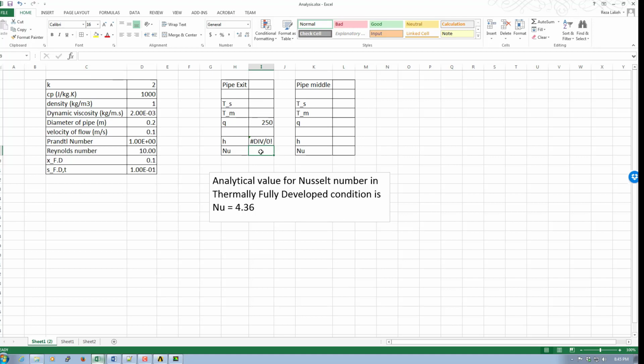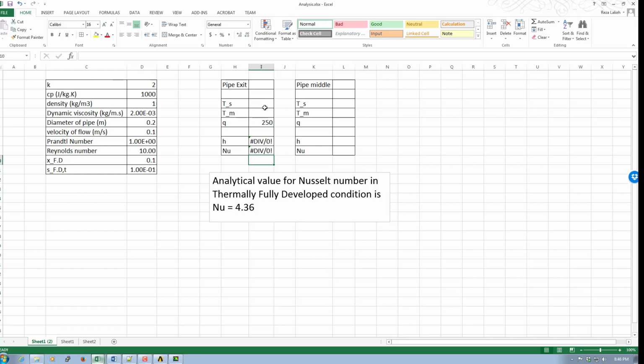Once I do this, then Nusselt number will be h times diameter of the pipe, which is given here, h times D divided by the thermal conductivity of the fluid, which is 2. Okay, now let's fill these two.